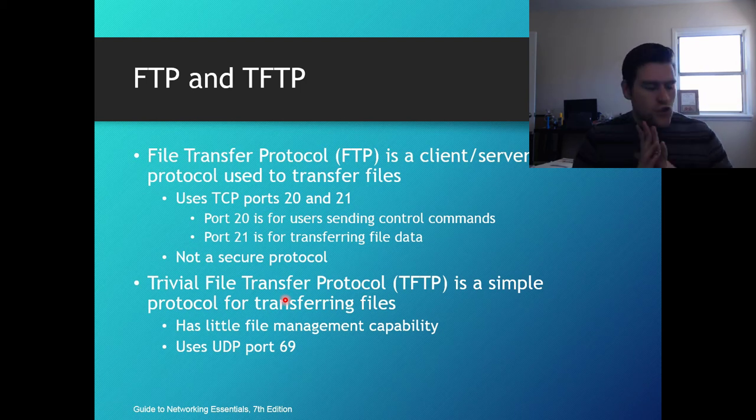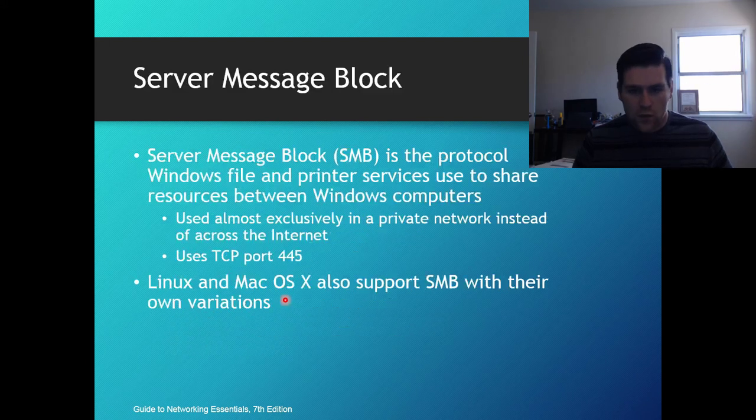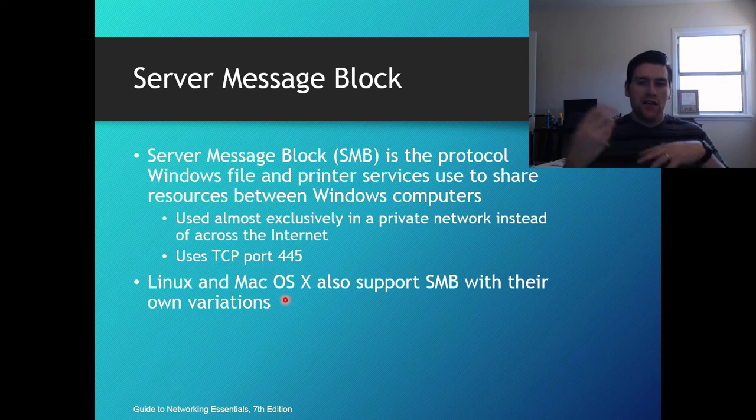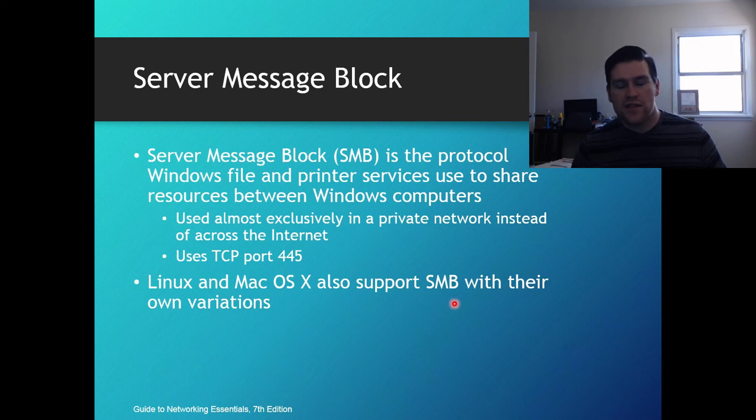Okay, so I mentioned I'm going to talk about SMB. SMB is a far more common protocol for sharing files and printers on Windows networks. There is also Linux and Mac OS support for SMB. They have their own variations. There's a Linux protocol called Samba, S-A-M-B-A, that's supposed to be very similar to SMB, and it's actually required to work with Windows, so you have to use that.